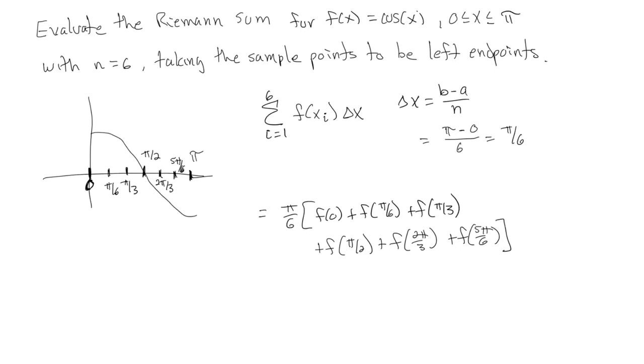Now I'm going to come back and draw these rectangles. This first rectangle goes from 0 to pi over 6, and I'm using the left endpoint. I'm going to come up to the function and draw it out. My second interval is from pi over 6 to pi over 3. I'm going to come up the left-hand side, shoot out, and draw that rectangle. And then from pi over 3 to pi over 2, on the left-hand side, I'm going to come up, hit the function, come down.